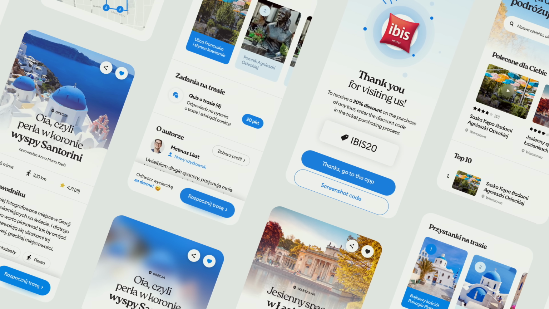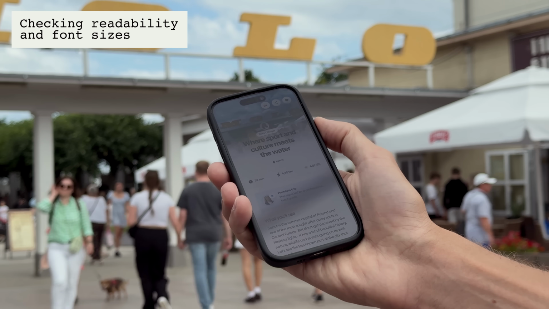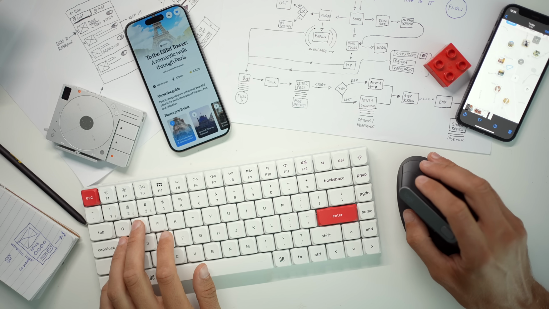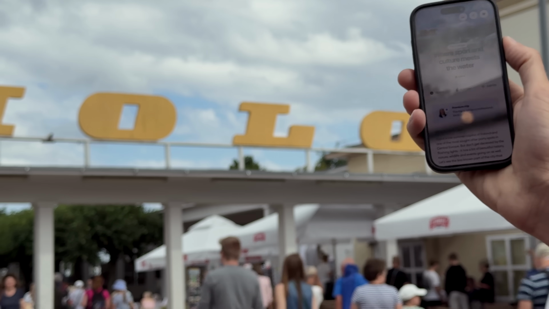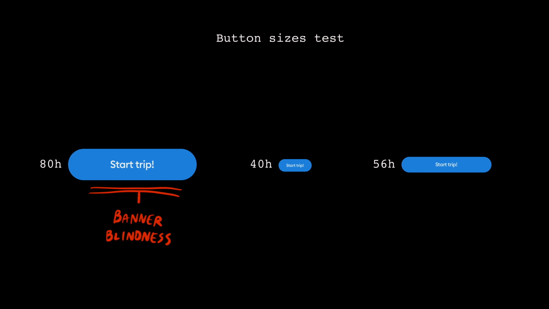We did a couple of those initial most difficult screens in high fidelity, but before showing them to the client, we decided to take a little walk. And we walked around our own city after first creating those screens for a fictional trip around that city. That allows us to feel connected to it in a much bigger way. And also, we were able to check how the app performs once you're walking, how readable stuff is, and is it too bright, too dark? Basically all those things in terms of fonts, colors, even the button sizes, because if you're walking, you're rocking your hand and your body a little bit. So is it comfortable enough to push a button, or is it too small?